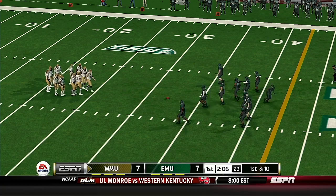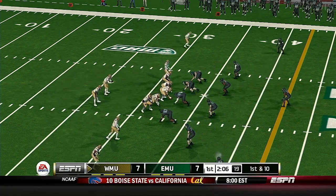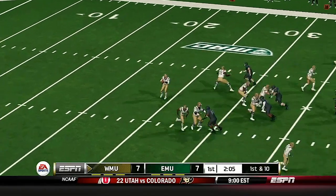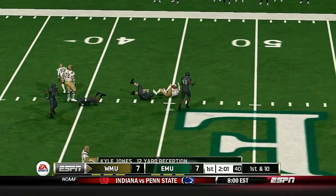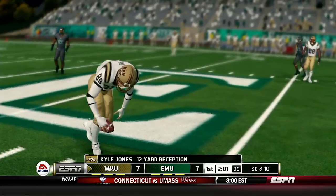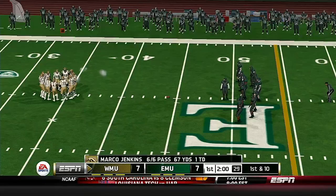The last time we saw this offense on the field, they drove the length of the field. And you think back to what that defensive coordinator tried to do. He tried to change some things up, but nothing seemed to work. It's going to be interesting to see how he can have an impact on this drive. And he's taken down right around the 44-yard line. The offense was pretty successful on that play there.